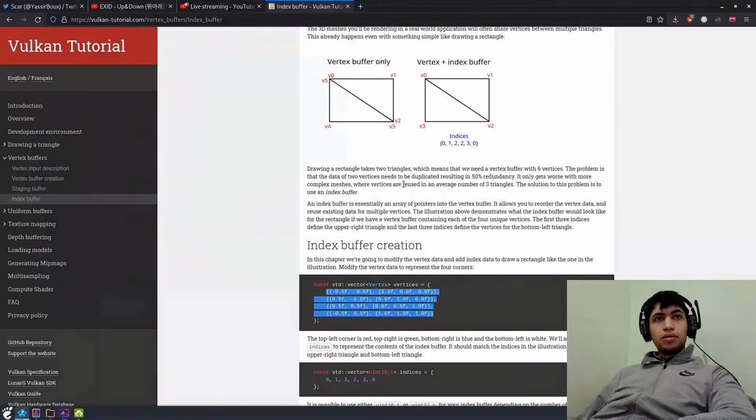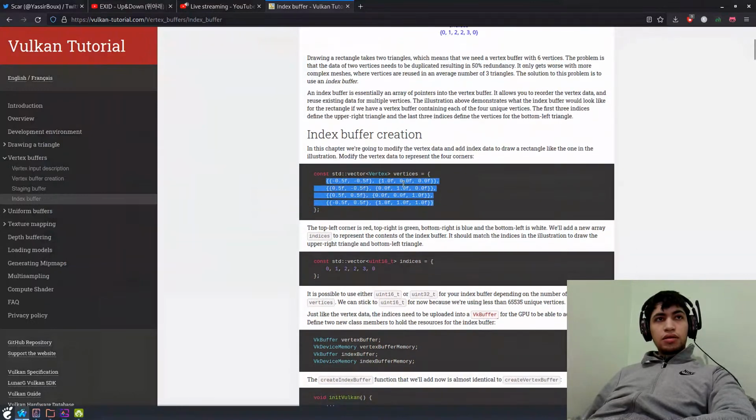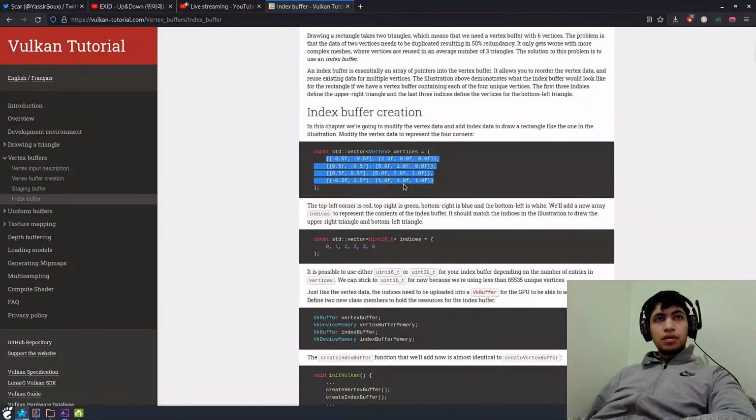Okay, so the top left corner is red, top right is green, the bottom right is blue, and the bottom left is white. We'll add a new array indices to represent the content of the index buffer. It should match the indices in the illustration to draw the upper right triangle and bottom left triangle.